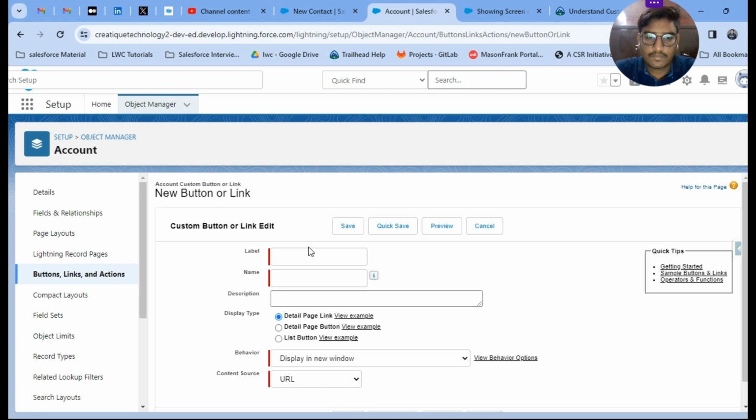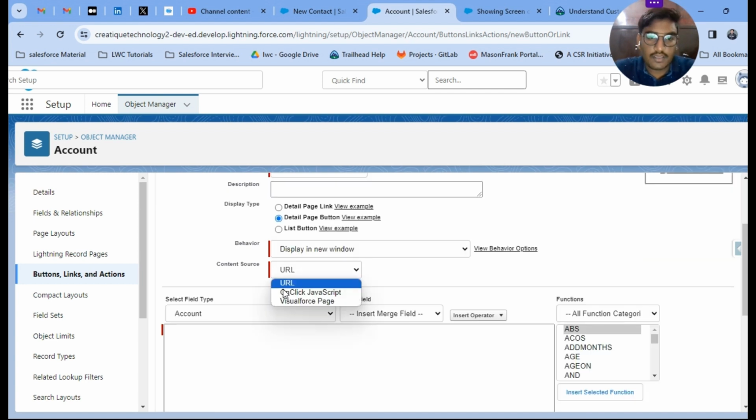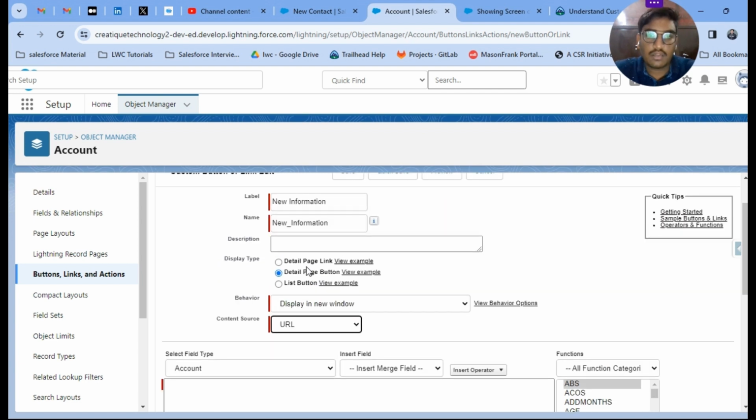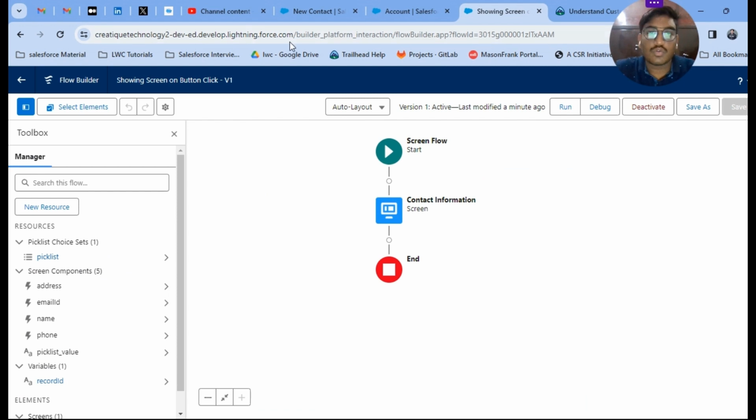This is a list view, that is a detail page link, detail page button. So I want a detail page button, and new information. I will create this type of button, and not this one, that is URL. So we need to show the URL.